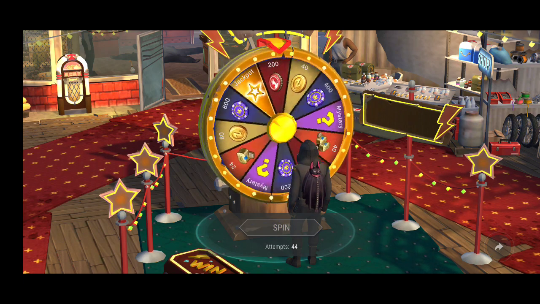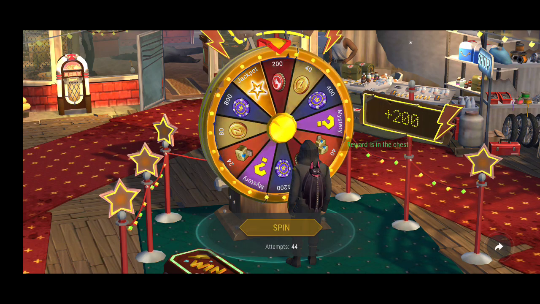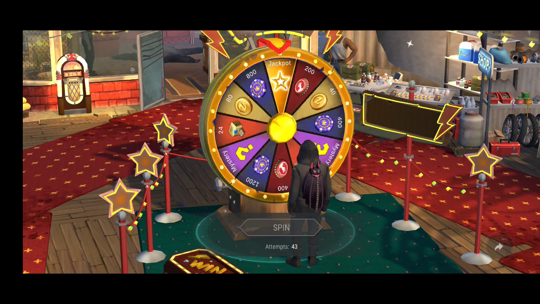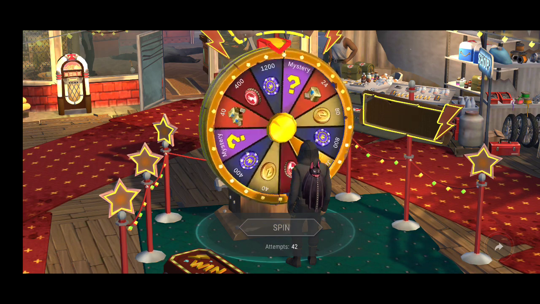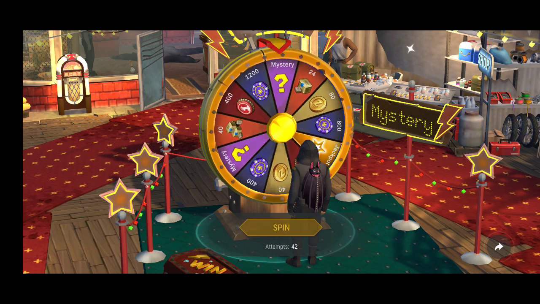Every time we do it, I will of course make even more of these. You can see here 200 of these. This is for the other game mode where we're using the caps, and that's actually the worst thing to get in my opinion. But right now we've got two of these spins just for getting that. And I've got the mystery box.